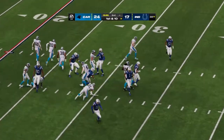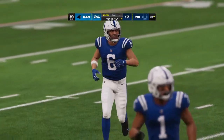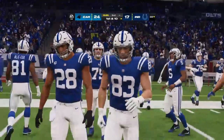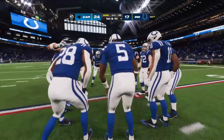And he's up across the 25 and down at the 28. Here comes the Indianapolis offense now as they get set to take over. Now remember, they were just out here a moment ago through the pick six, so we'll see if they can take better care of the football this go-around.